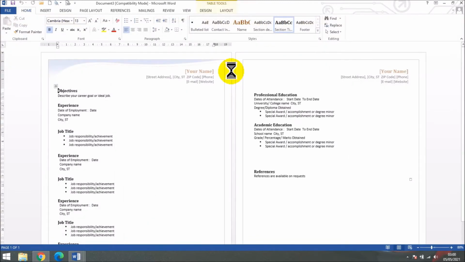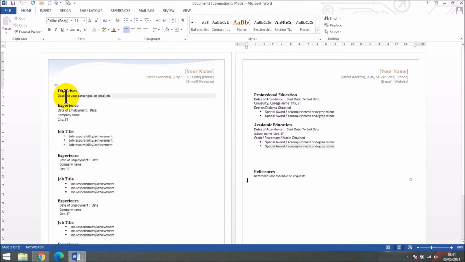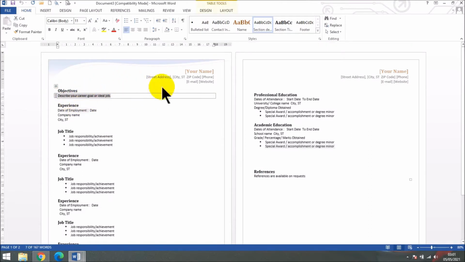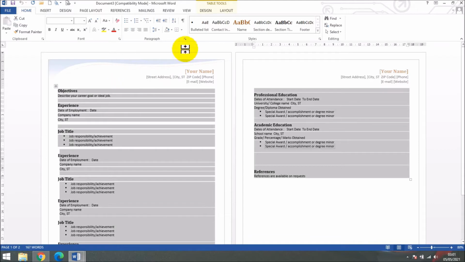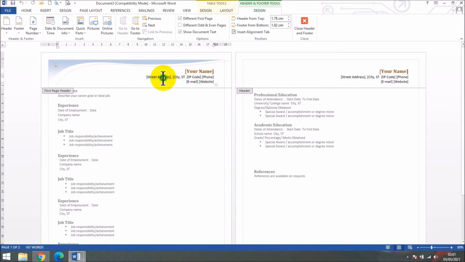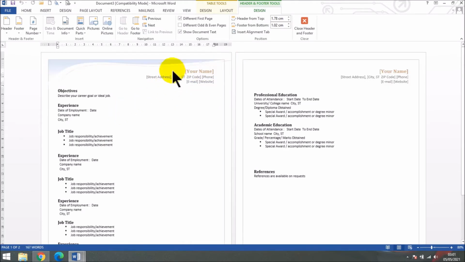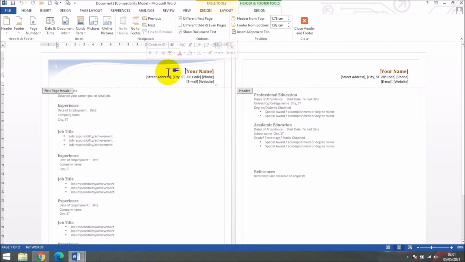Okay, so when it comes to the editing, all you need to do is just change the words and bring in your objective and all that. Now know that if a heading is fainted, this means that this write-up is in the header, since it's fainted in the background. So if you activate your header section, you'll be able to edit these ones. Okay, you see, you can edit them. It is in the header section, both the design, everything is plotted on the header section. So let's say you're on the body, just activate the header section and edit the header section.